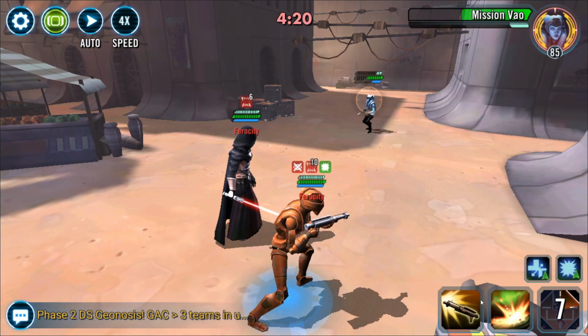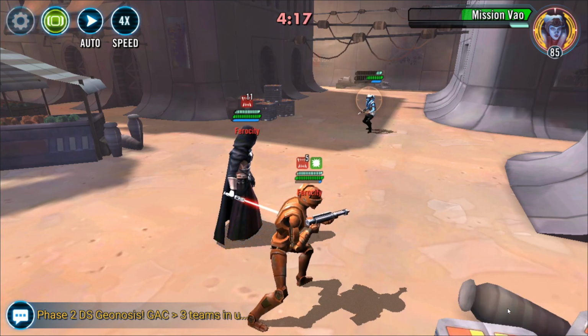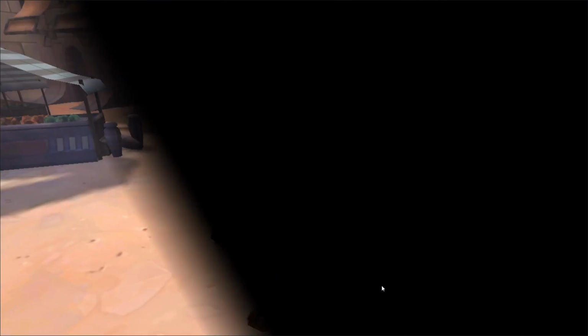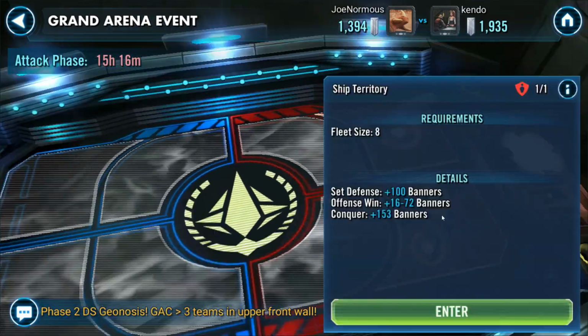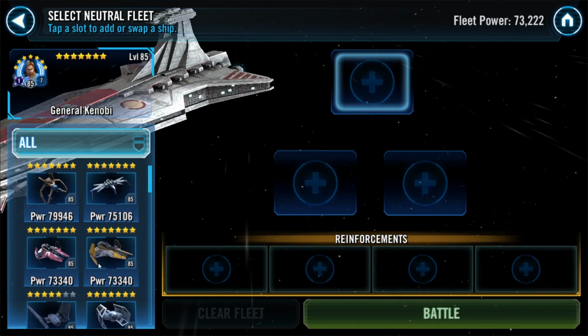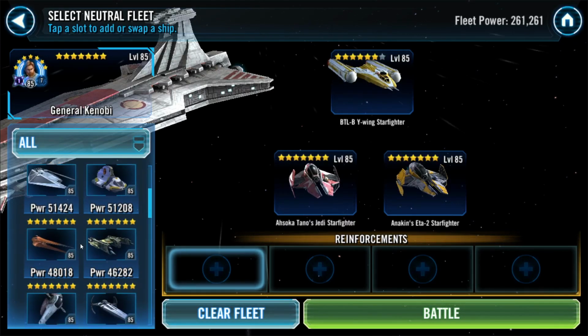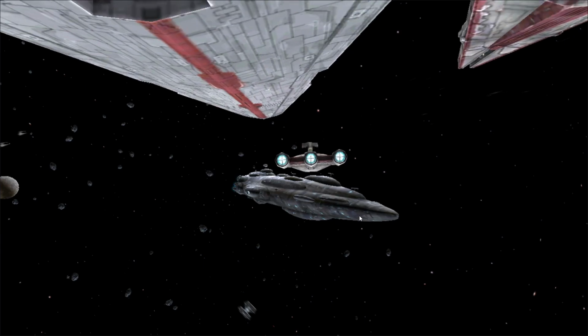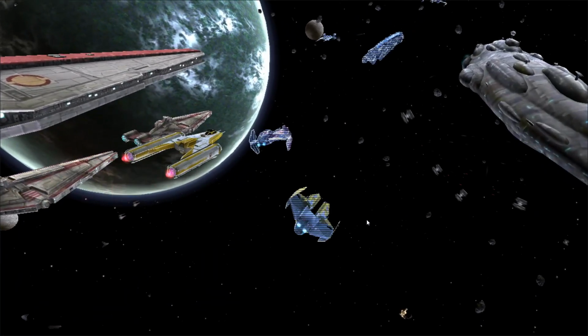So, in order to succeed in GAC, you've really got to be able to kind of manage your defense and offense, and that way you don't lose too many teams when you apply your defense. So I try and keep track of how many teams I've still got.